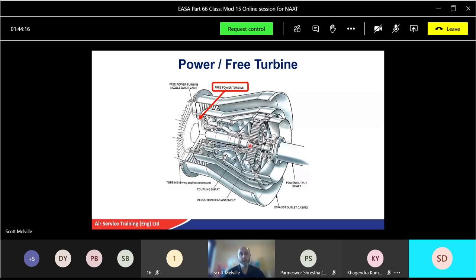Now remember, a power turbine or free turbine is not mechanically coupled. It's only the gas coming out of the engine that propels the turbine. There's no gears that actually move the turbine. The turbine is free to move on its own. Okay. The reduction gears, that's just the reduction gears for the propeller for the speed, but physically the core engine does not propel the turbine. It's only the gas from the actual core engine that's propelling the turbine. So there's no gearing. It's unlike a fixed turbine. Okay, such a free turbine. And we'll come on to reduction gearings shortly as well. Again, you can see NGVs and your turbine blades at the back there.